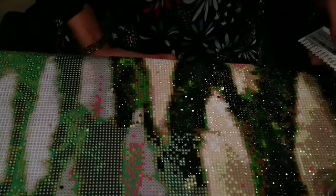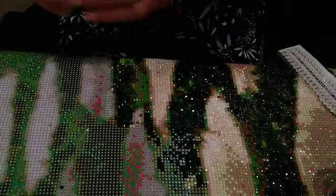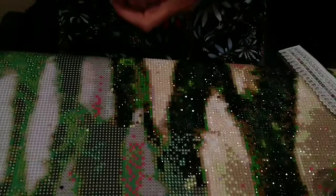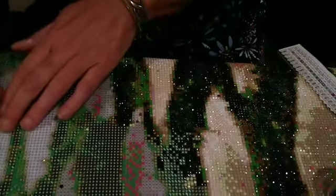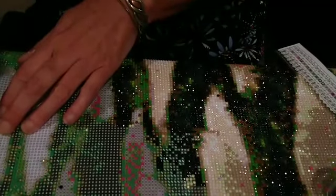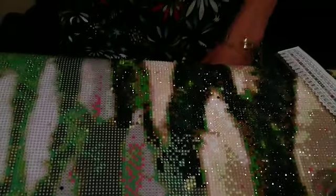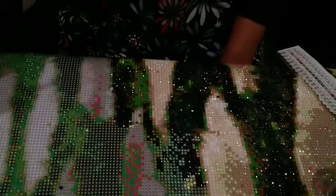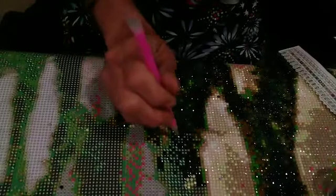I happen to be a big fan of smaller pieces, so I haven't done a whole lot of big ones, but the biggest one that I've done was a 50 by 60, and it was a Halloween haunted house piece that I did for the children here at the shelter, and we hung that for them for Halloween. So that's my largest. Cool. They loved it. Was it round or square? It was square. Oh, that's good.